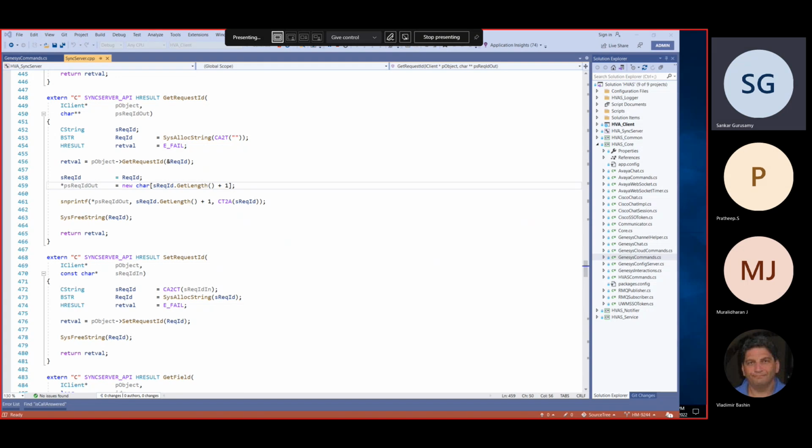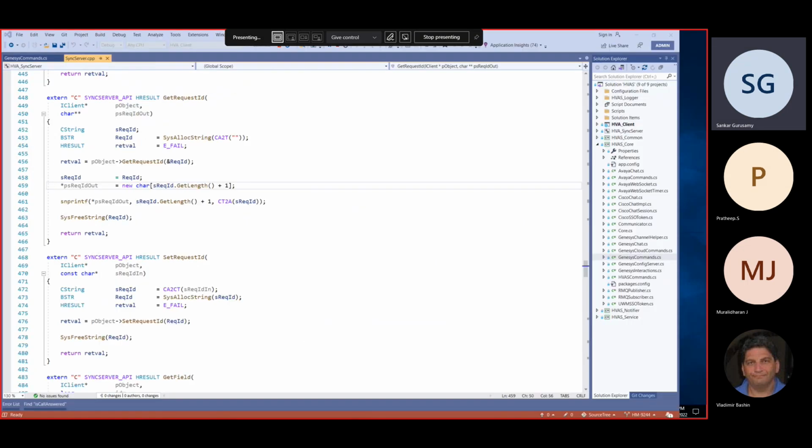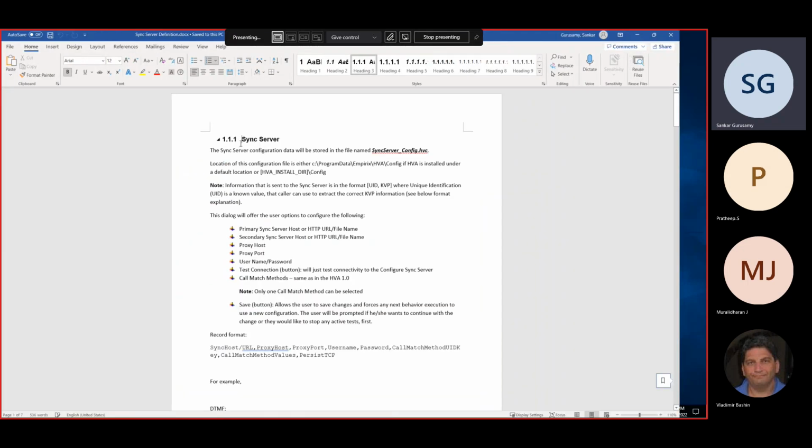Let me open up that document. In that, they talk about how to set up the sync server on the call master server. Yeah, this is the one. There are some documents I can forward to you.